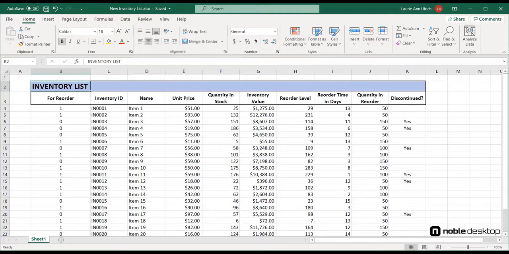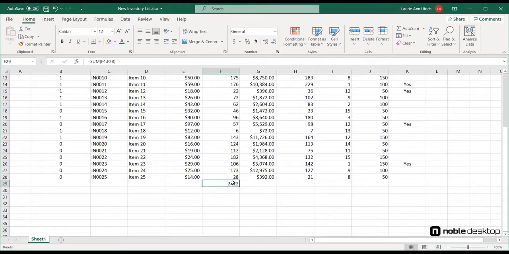First, let's look at adding cells, rows, and columns. To add a cell, click on the cell that should end up below the cell you're adding, and click the Insert button on the ribbon. Here, I want to put a cell between the last item in the Quantity on Hand column and the total number of items in inventory. Excel automatically moves the cell with the formula in it down, inserting a new cell above it in cell F29.